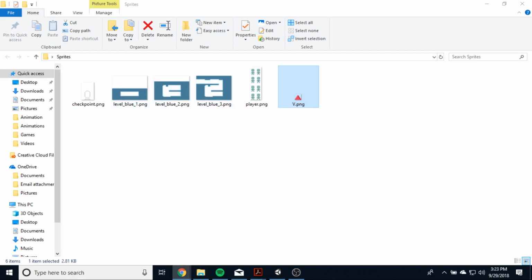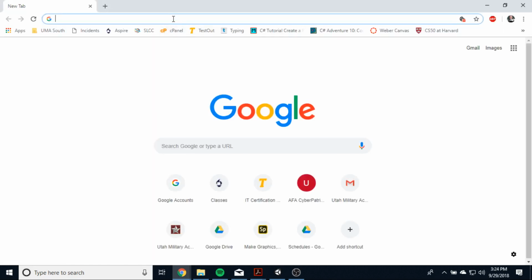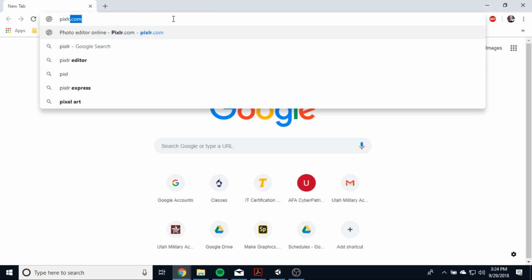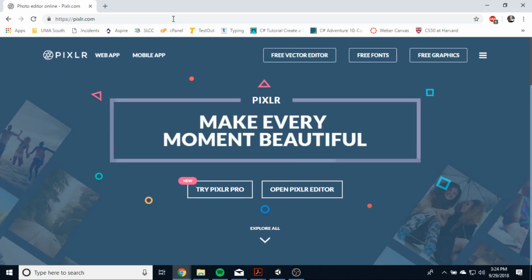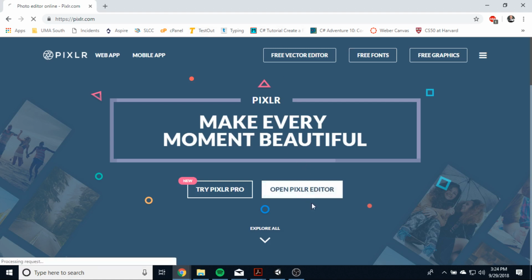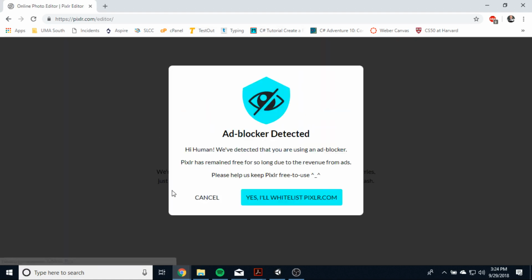All right, so I'm going to open up a new tab, and I'm going to go to a website called Pixlr.com. Okay, so I've previously shown you Piskel, and I've shown you Vector.com. Pixlr.com is kind of like an online equivalent to Photoshop. It's pretty great actually, and it'll allow you to manipulate photos and create new things. I'm just going to use it to create levels.